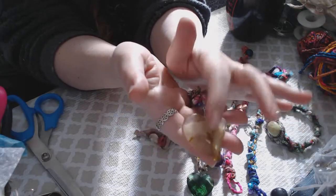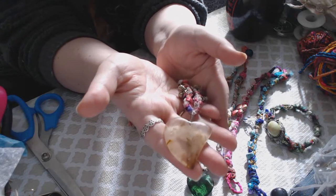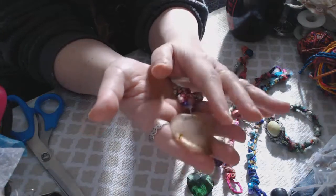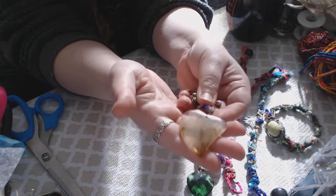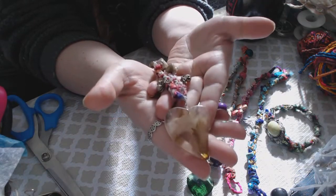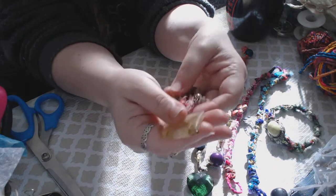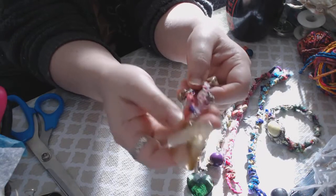A lot of these gemstones, I only paid like 39 cents or 89 cents or 59 cents or whatever, but all under $1. And they're beautiful. I'm so happy with them. So if you're on eBay, check that out. That's where a lot of these pieces came from, the gemstones.